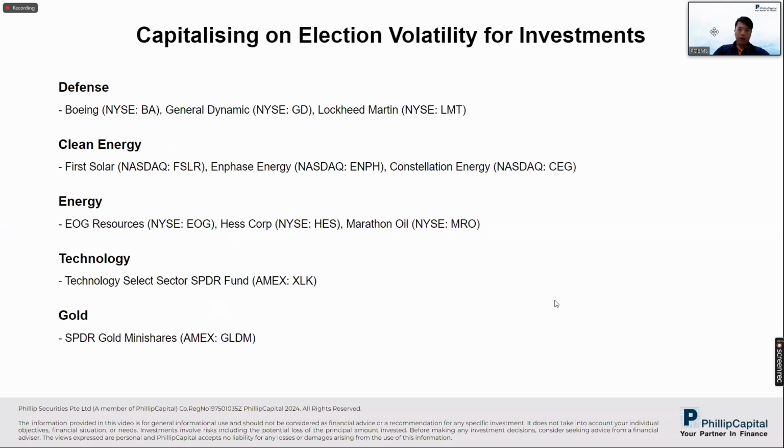So to sum it up, here are some companies. Not saying that you should invest in them. I'm just providing examples of companies in the relating sectors. So if you are a supporter of Biden, then here are some companies that you might want to explore in the defense and clean energy. And for Trump supporters, you may want to look into the energy and technology sectors stated here.